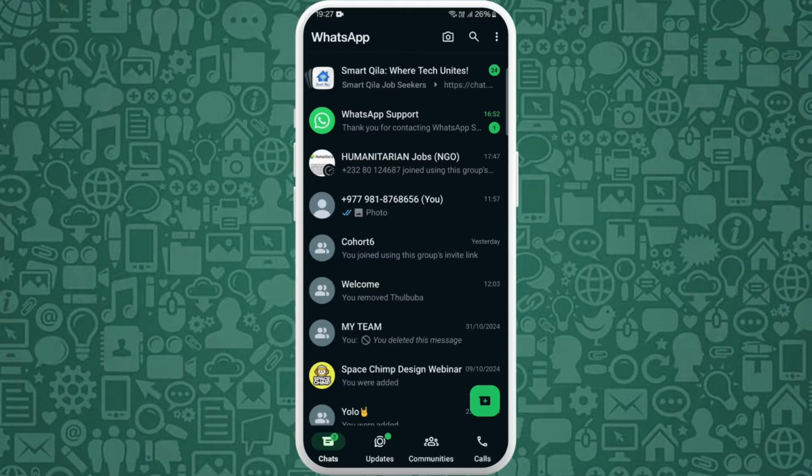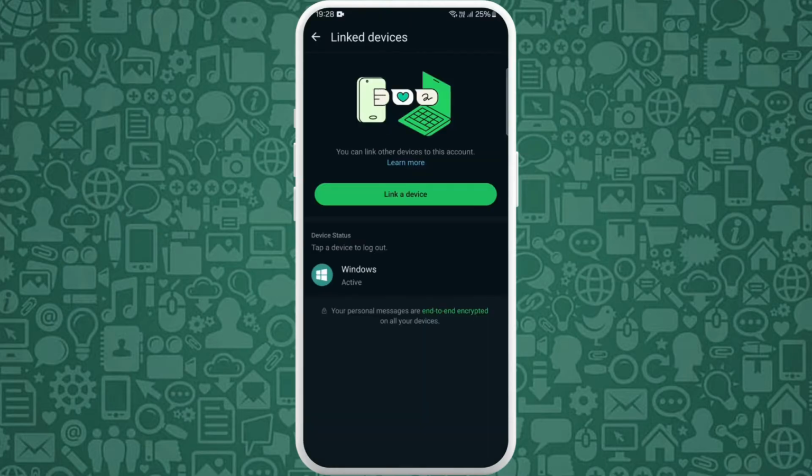Now, in order to know if your WhatsApp is cloned, first of all, you need to go to the settings. Here at the top right corner of your screen, you can see the three dots icon. Tap on it. Now, choose link devices from here. In this page, you will see all the linked devices to your WhatsApp account. It'll show you in which devices your WhatsApp account is logged in. I'm only logged in my Windows laptop, so it is just showing me one device over here.